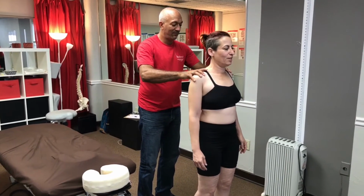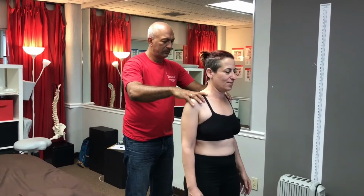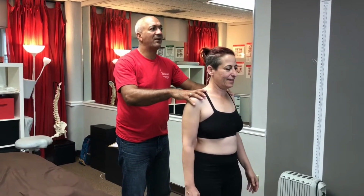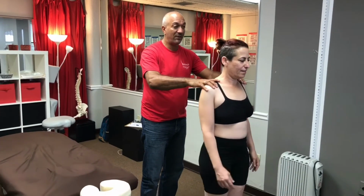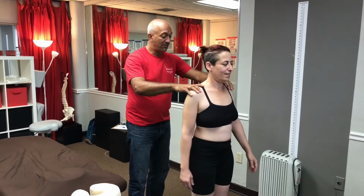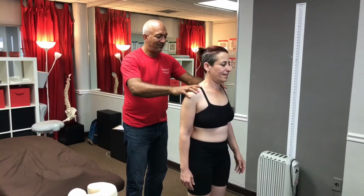Yes, ma'am. Is it my imagination, but it seems like my lower left side is tight and my upper right side is tight? Lower left leg is tight in general? Just in general, my lower left side is tighter than my lower right side, and my upper right side is tighter than my upper left side. No, I'd say your upper left shoulder is tighter than the right side. So the right back of your shoulder might be more painful when I put pressure, and there's more discomfort. But on the left side, the arm doesn't swing as easy. Okay. Well, the arms are swinging easy, but yes, the right arm does swing a little bit easier versus the left, but I have to put more pressure on the left side to have it swing.